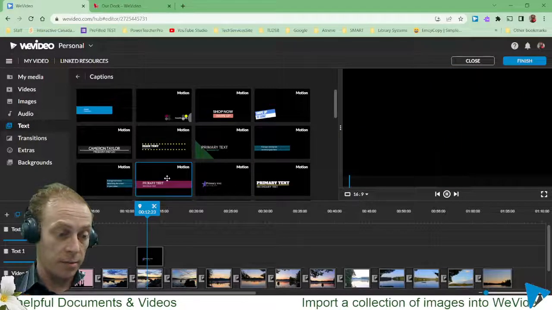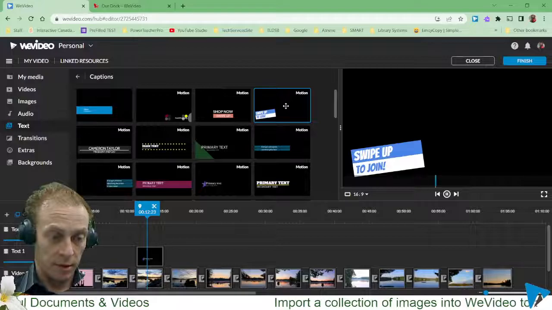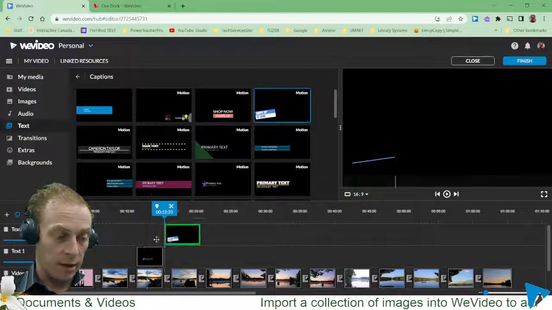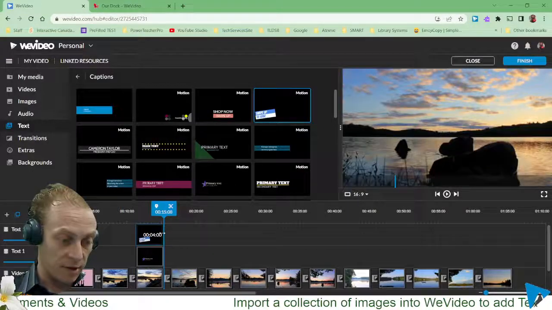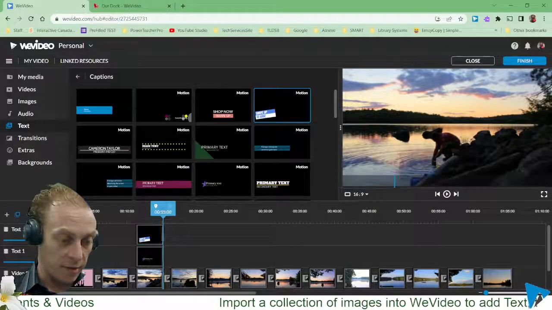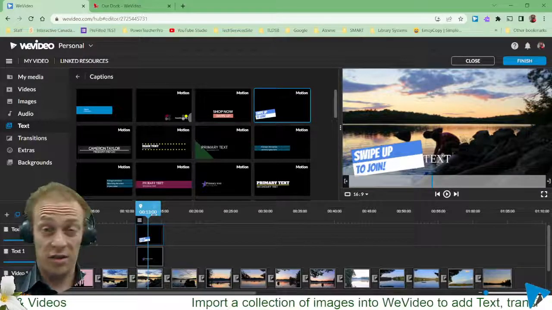So I could then grab, I don't know, this one, just to be totally different, and drag that down onto here. And I'll even tighten it up so it's the same size. The problem here, of course, is they're in the same position, so you're going to end up seeing them right on top of each other, but you can change that too.